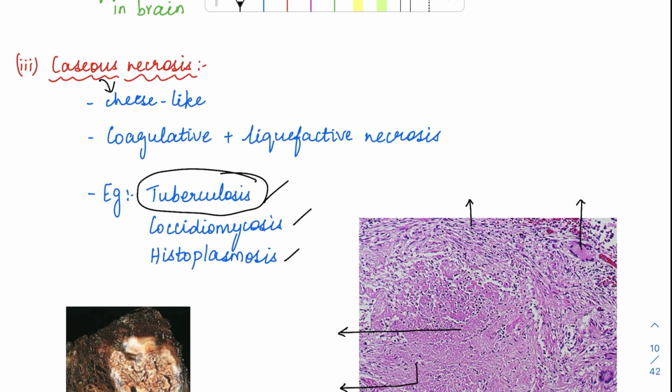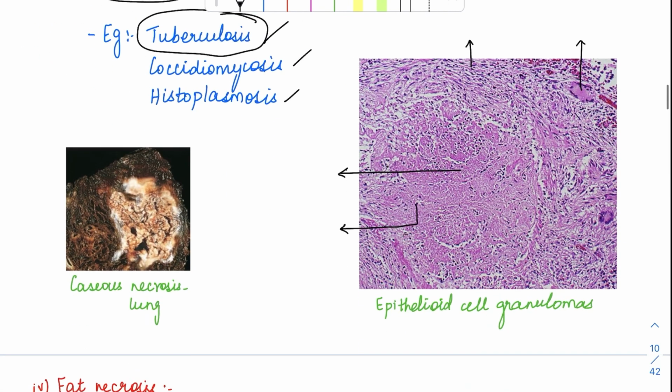Okay. So this caseous necrosis is also a combination of both coagulative and liquefactive necrosis, but more of coagulative necrosis than liquefactive necrosis. Okay. So grossly, this is a lung tissue. In this you are seeing this cheesy kind of material which is the caseous necrosis due to tuberculosis. So microscopically, in tuberculosis caseous necrosis, you always see a granuloma, right? So the classical feature is epithelioid cell granulomas. The center part is the caseous necrosis which appears quite granular. So the granular appearance of this caseous necrosis can be seen.